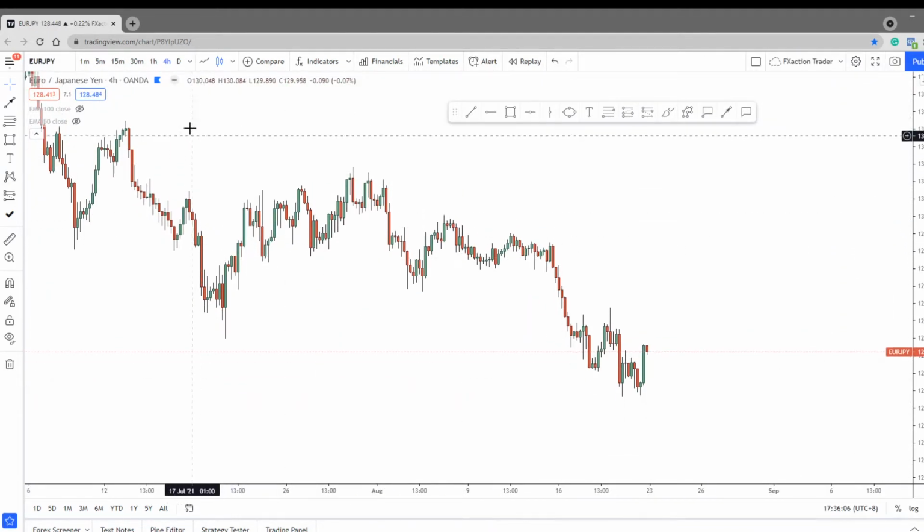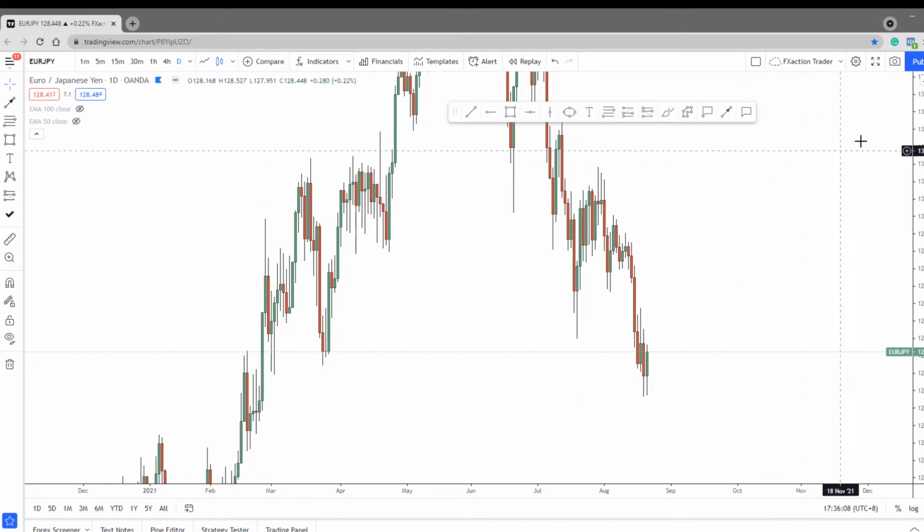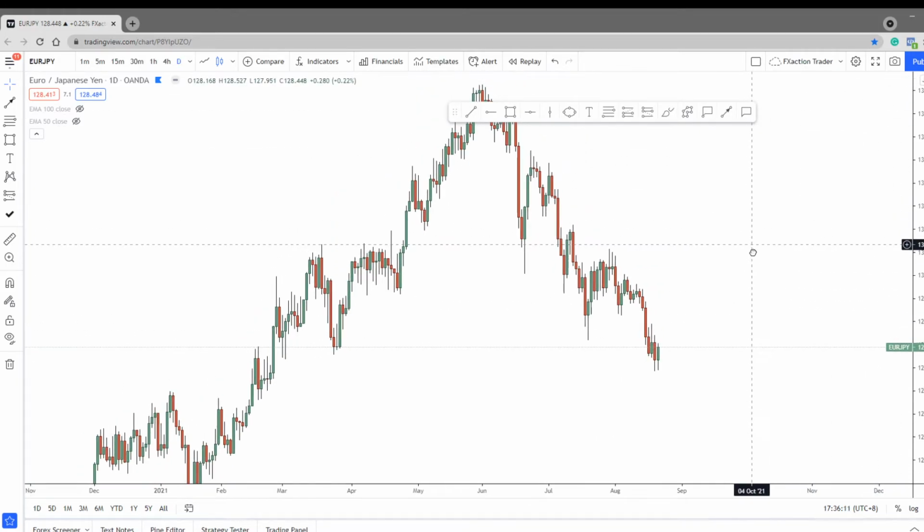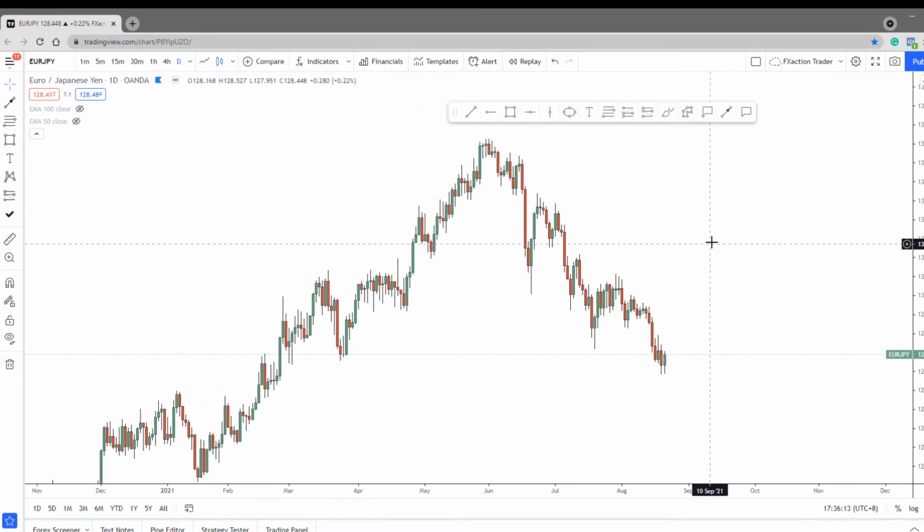Let us move to the yen pair. On euro yen, the first thing that we can see is that market is still in a sell trend. Although market has been trading in the sell trend for a long time, there is still no signal for us to go for a buy trade yet. We did not see market make a new higher high, or break a significant resistance level or key level.